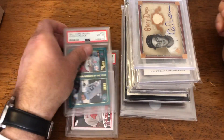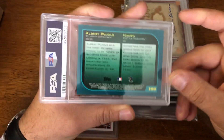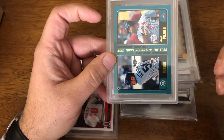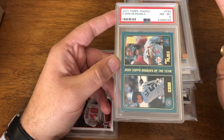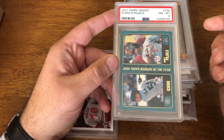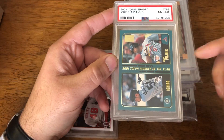You might have a few here and there — people may have stashed them away from previously ripped boxes — but you're not going to have the flood of ripping and submitting like you do with some cards. So this is a really good pickup right now, in my opinion. The other good pickup is the combo from 2001 Topps Traded — the Ichiro Pujols rookie. This one is in an eight. It's a solid card to pick up. This is actually less money than that card, even with two certain Hall of Famers on it. Even the sets from 2001 are all bricks, so the likelihood of the population increasing in any significant way is rather low. Now's the time to pick these up.